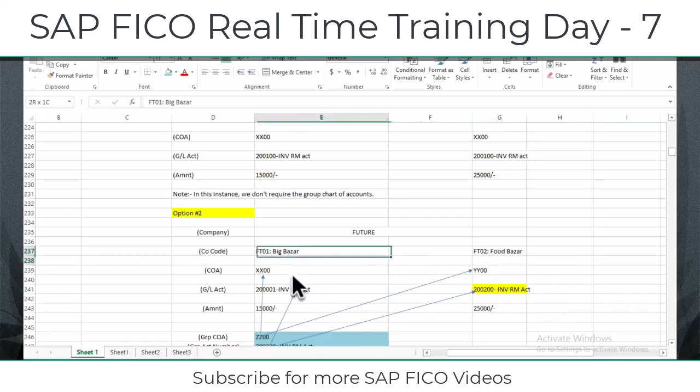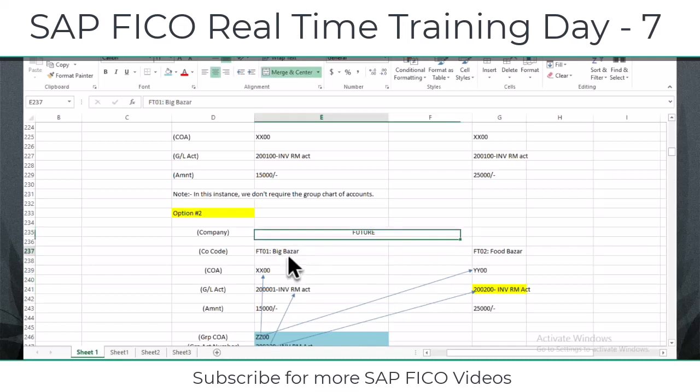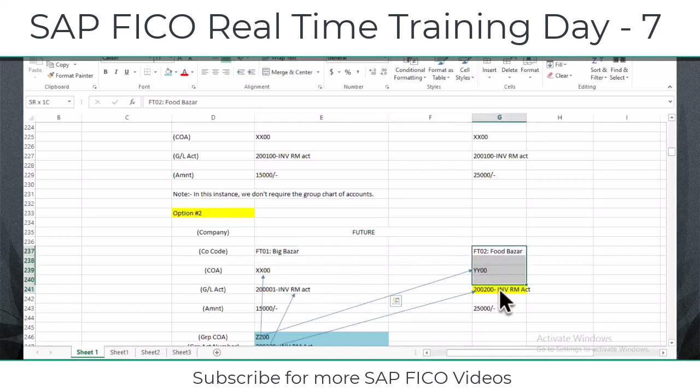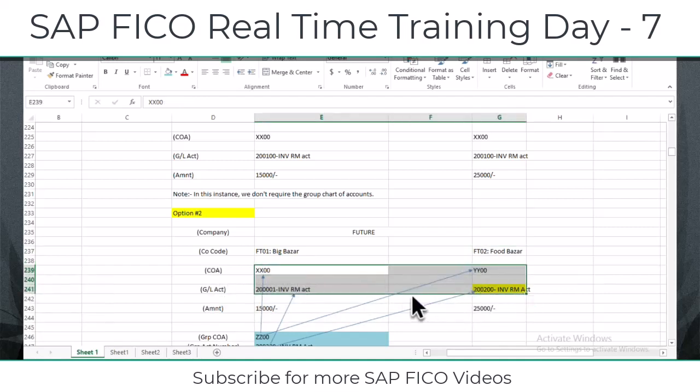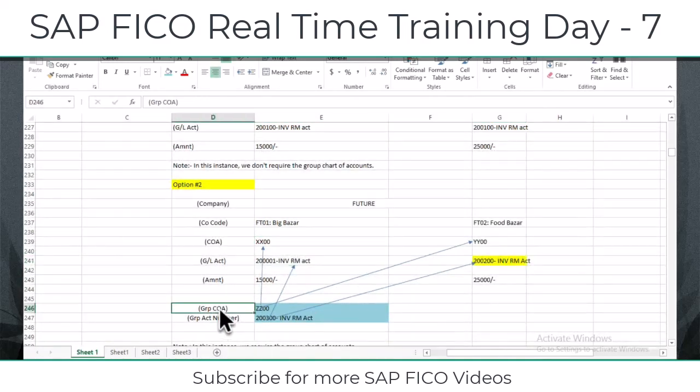In this case, it is very difficult to prepare a consolidated statement. Individual statements you can prepare, but there is no common combination here to get consolidation. That's why I told you that in this instance we require a group chart of accounts.